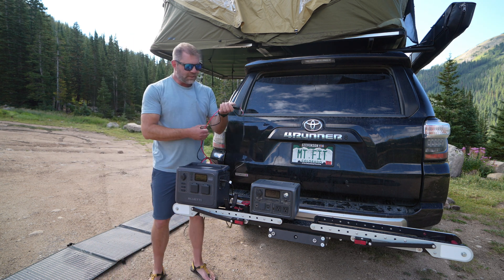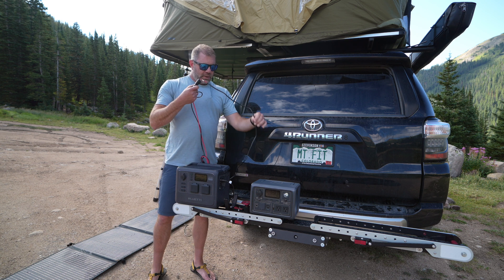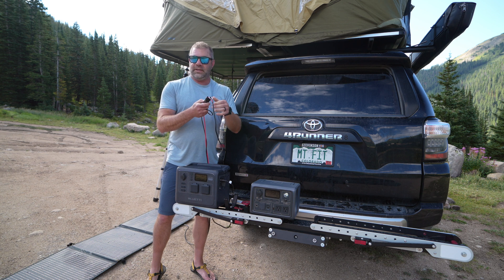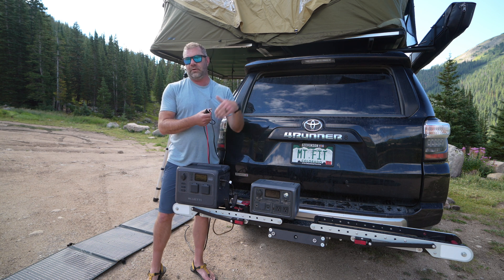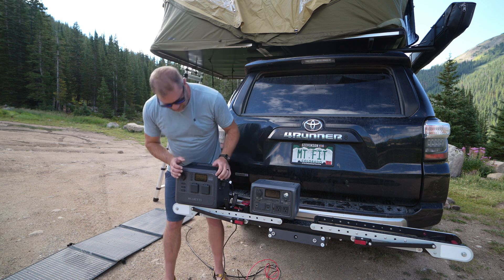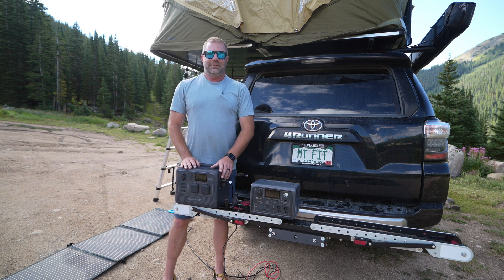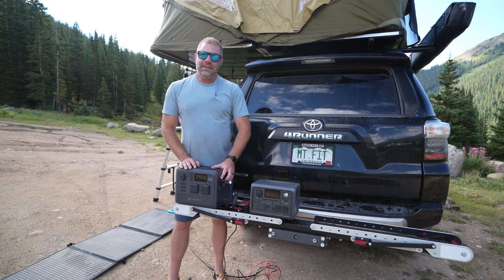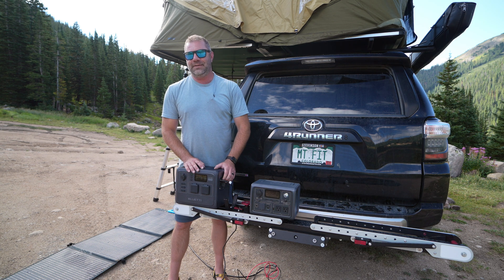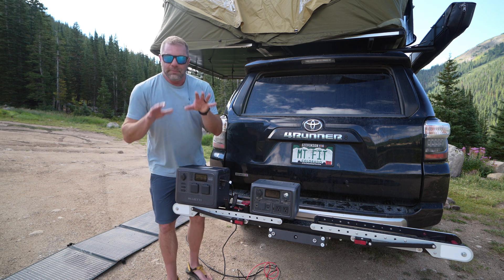The real star of the show is this 200W solar panel — this guy is awesome. It comes with cables that connect into your power bank to charge, but you could also put them into a series or parallel with other solar panels. The sun just went away, so that's a good indicator we're not getting much power right now — down to 15 watts. You do need sun to collect solar; in cloudy weather you'll get some, but certainly not the full capabilities. I'm glad I got to show you the 120W versus 15W comparison.